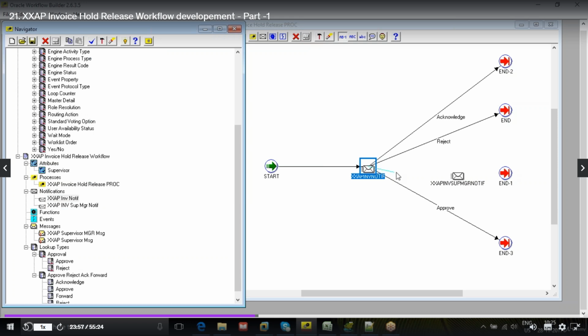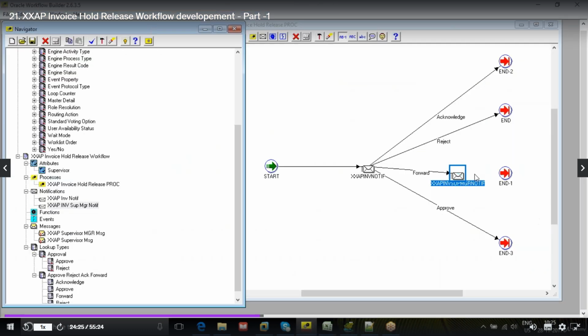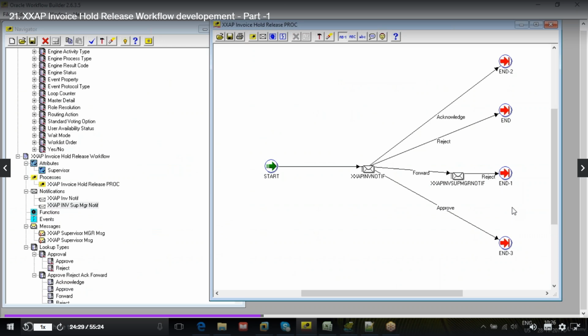Now when you click on forward, it should go to this person, right? And when he approves, it is going to some other notification. When he rejects, it is going to end, right? Now I want to implement that. When he rejects, it has to go like this, right?